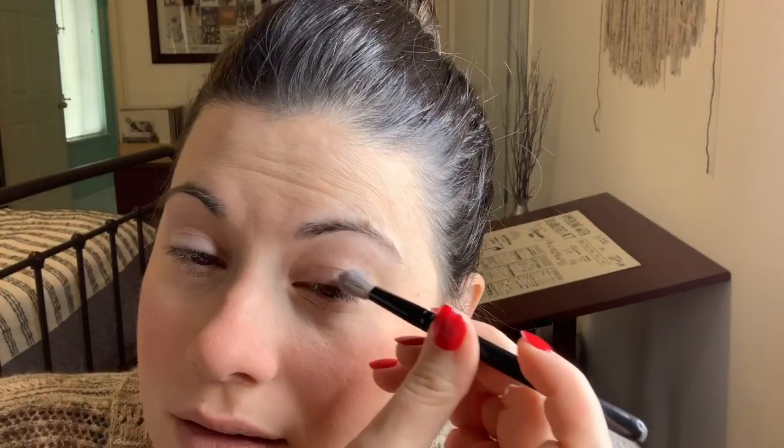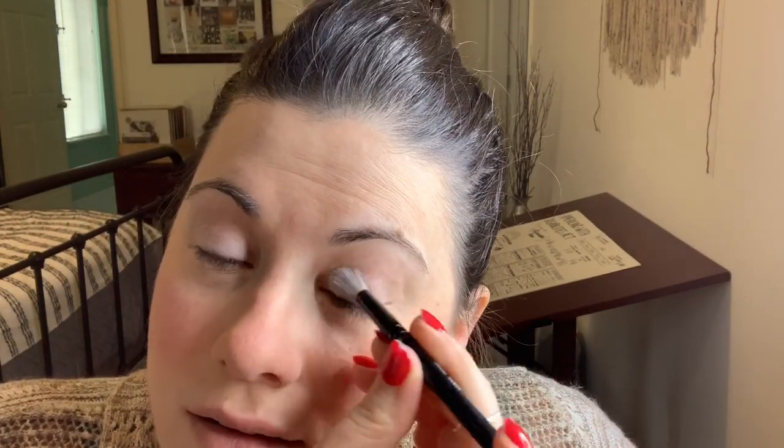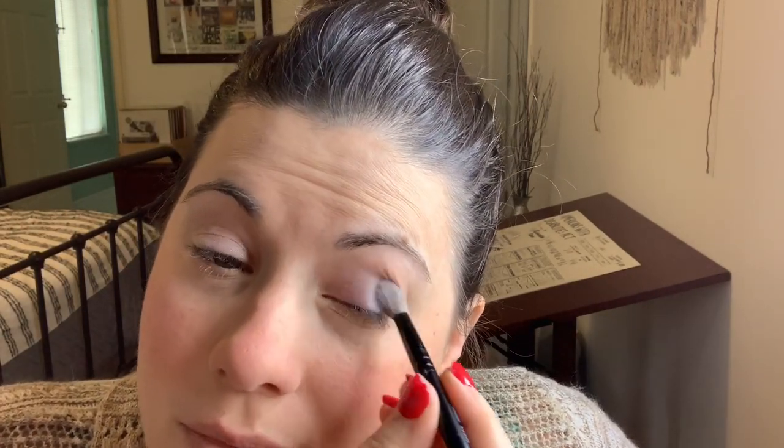So I usually go in first with a pretty light color just as a base. Like that. And then I take a smaller brush and go with a more medium brown color in my crease.